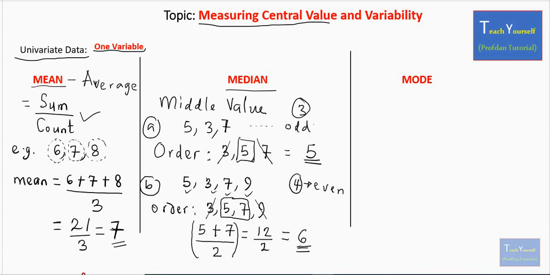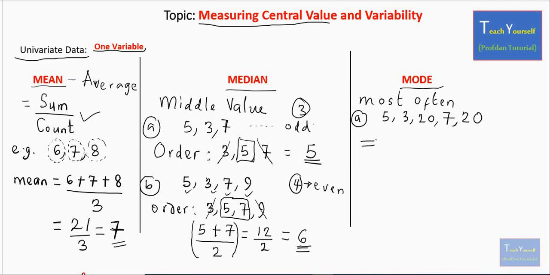Okay, next let's go to mode. What do we mean by mode? Mode is simply the most often or most occurring number in a given data set. There are two cases I'll also be explaining here. Case 1, as an example, let's say the score of students is given as 5, 3, 20, someone that scored 7, and another student who scored 20. Now, how do you find the mode?